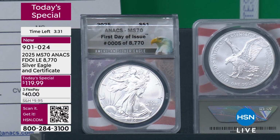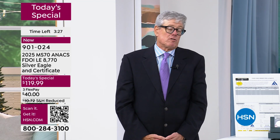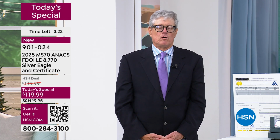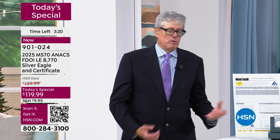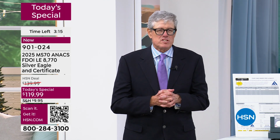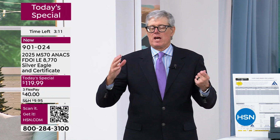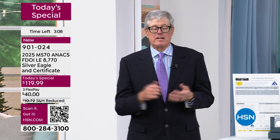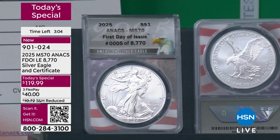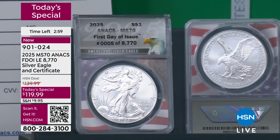Sheldon, who was grading pennies, large cents, determined that we were going to use a 70-point scale, and we said, yeah, sure. We're not very inventive in coin collecting in that regard. We like coins, and we're inventive about how we collect, but the nomenclature is pretty basic stuff. So we've used this Mint State 70, or this 70-point scale, for decades and decades, and that's not going to change for the most part. So Mint State 70 is the most desirable because it's the most valuable. The higher the grade, the more it's worth.